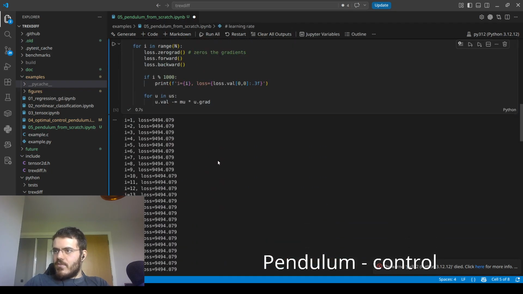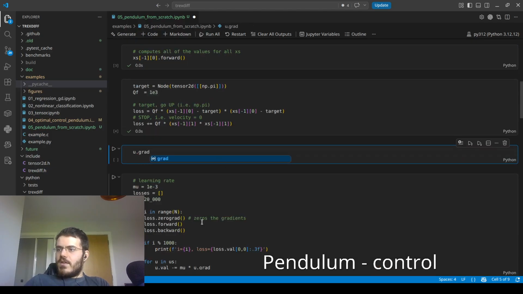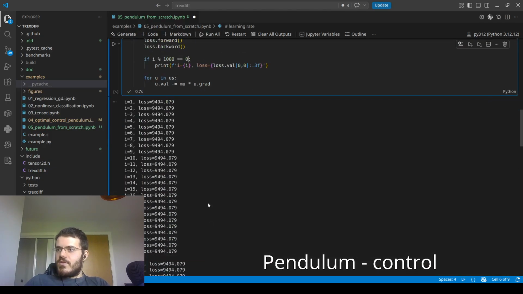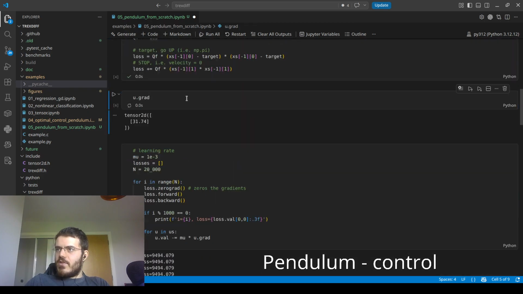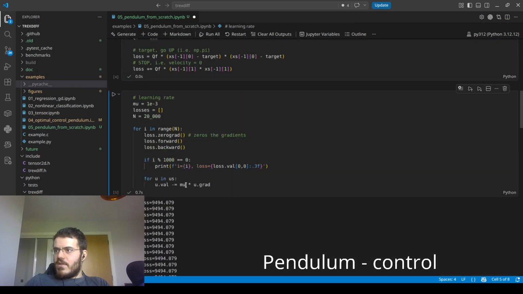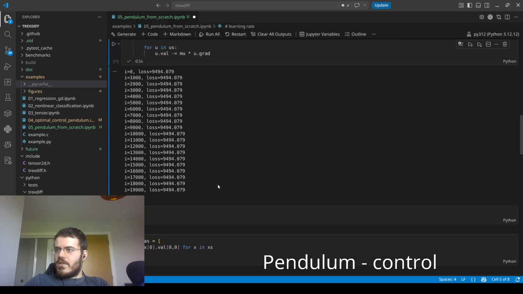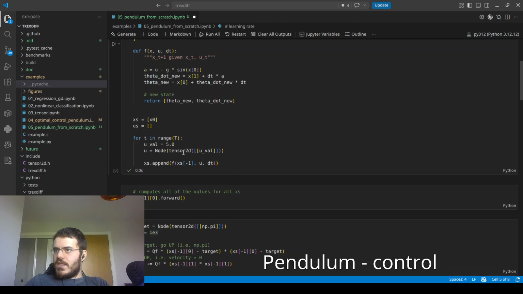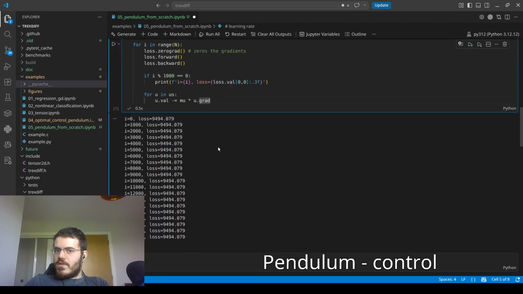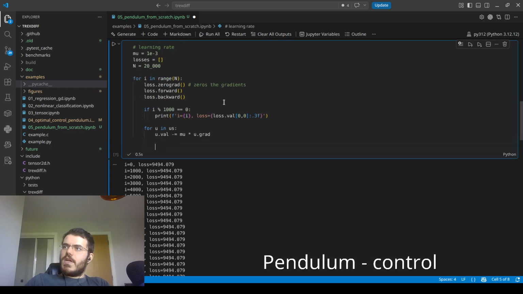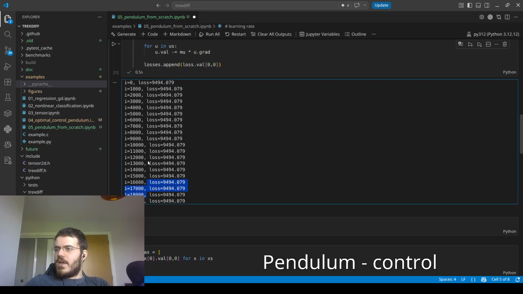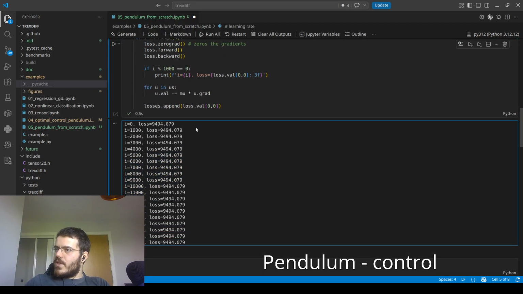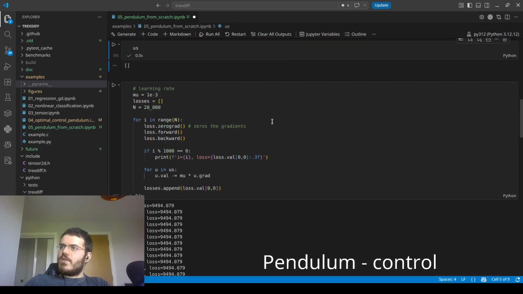Okay, it is working, but I wanted to say that this is equal to 0. I have so many prints. It's also not optimizing it though. Let's see. For some reason, these are not changing. Oh, and actually, I'll append my loss dot val, just to save it. But it doesn't seem to be improving at all, which is weird.